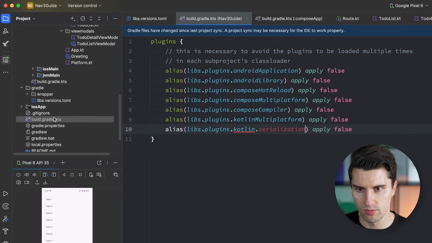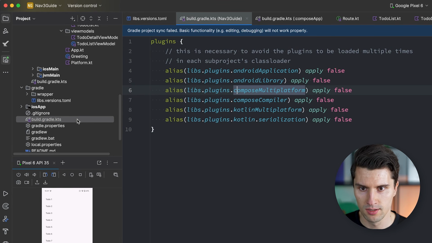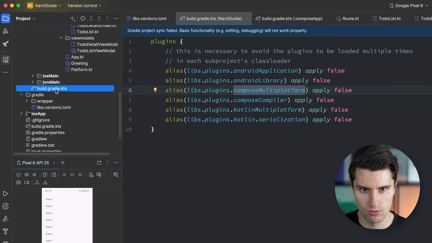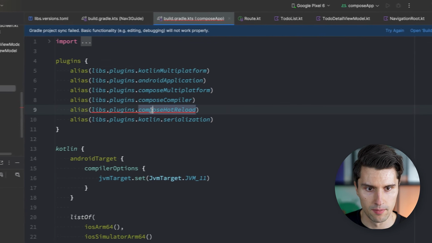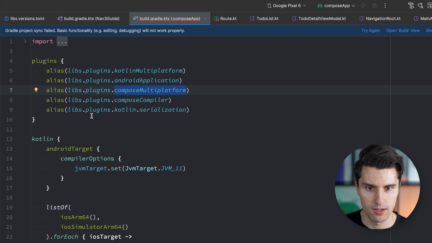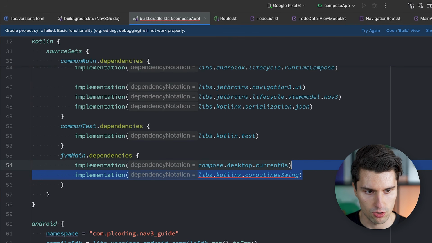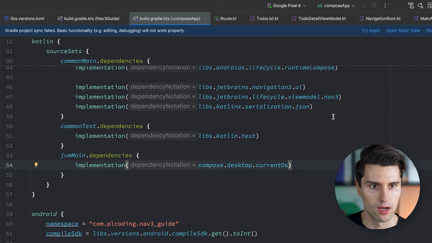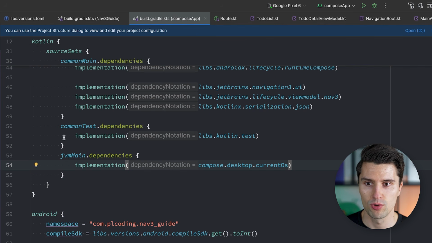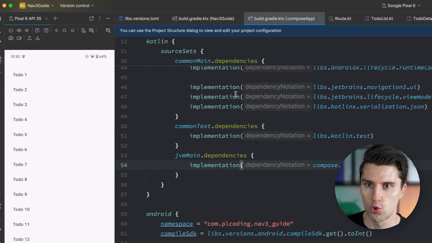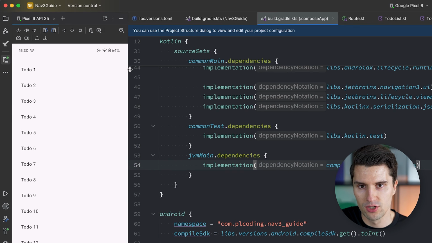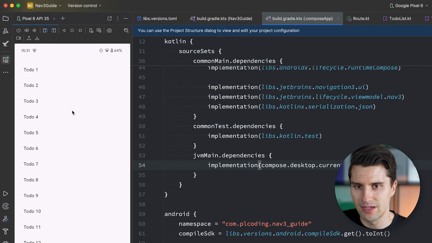And we can also remove this in our Gradle files, since that in fact has been merged recently with the Compose Multiplatform Gradle plugin. So wherever you have a reference to Compose Hot Reload, you can also remove this reference. And here we can remove this coroutines swing for desktop for now. Try again. And after that sync was successful, let's give this another shot and run the project on our Android device over here. All right, it launches.